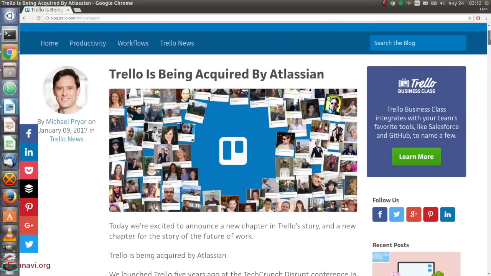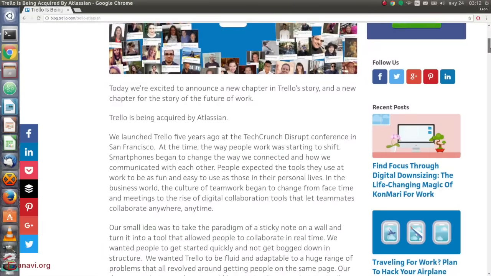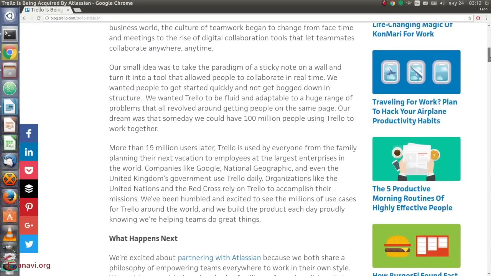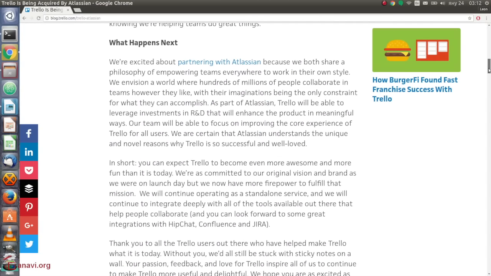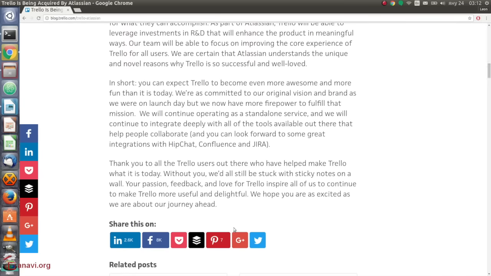Business news. Atlassian bought the web-based project management application Trello. The core business of Atlassian is the development of the bug tracking system Jira, which is used by a lot of open source projects for free. In the past, Atlassian was involved in the acquisition of companies developing open source, such as the communication software Jitsi.